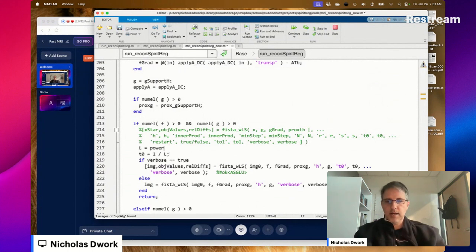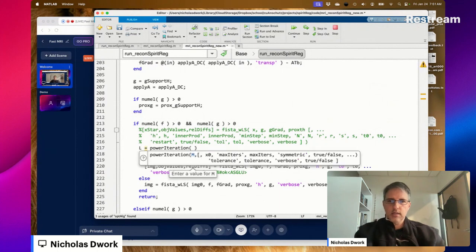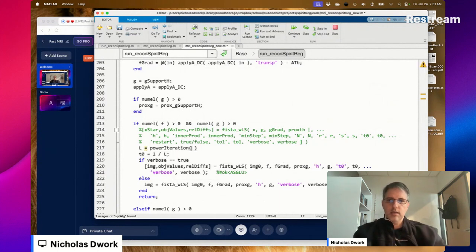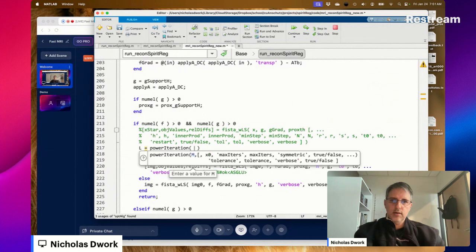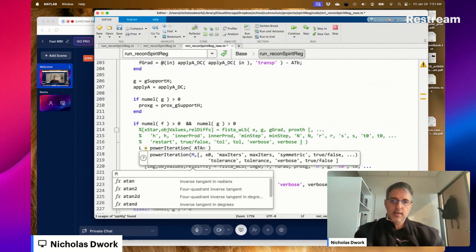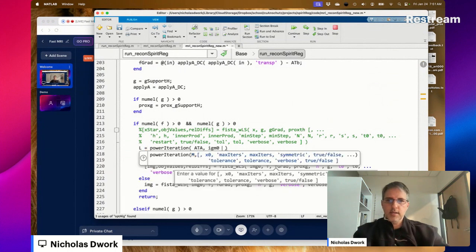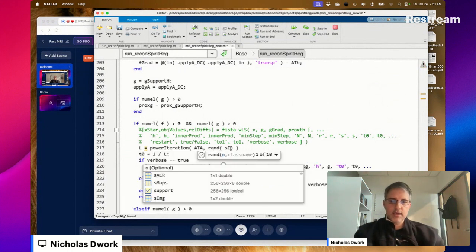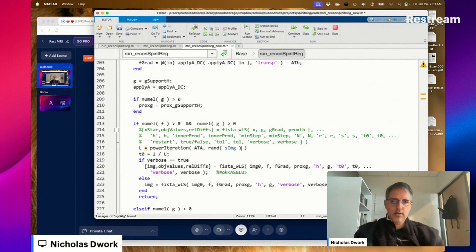L, we're going to set using power iteration of ATA, with a random image-size input. What is ATA?